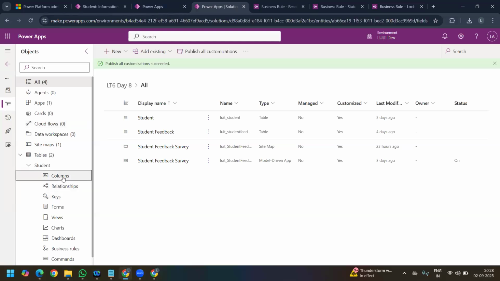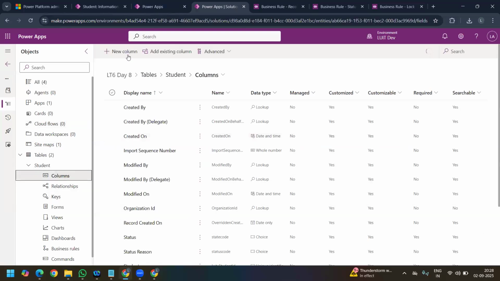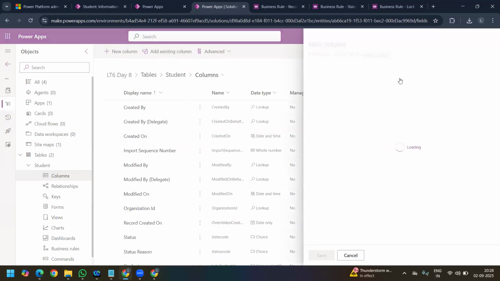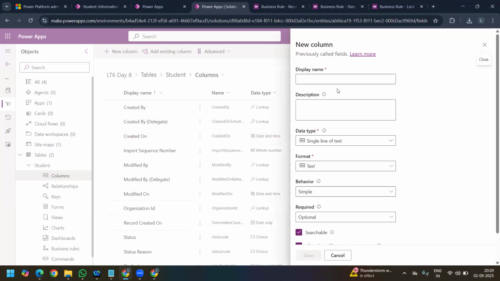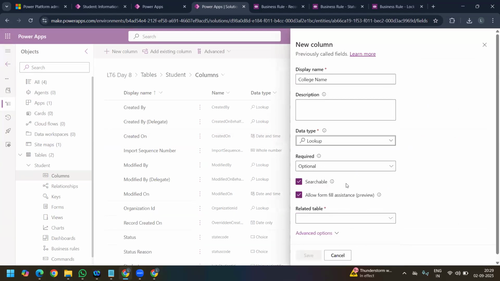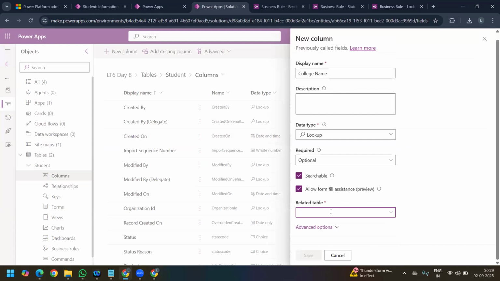So let me create one more field for student, the college name. For this one, I will be using a lookup field instead of a regular field. Do we have a college entity in the system? Let's hope that we have. Do we have?